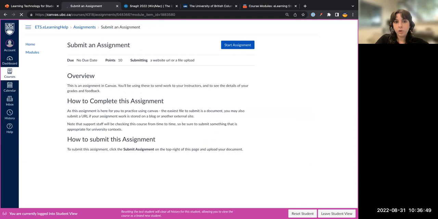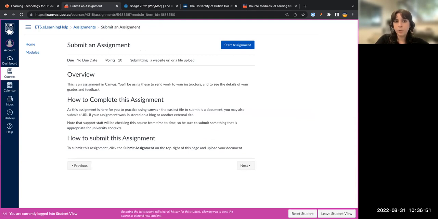We have some instructions, a due date, some points, and how I'm supposed to submit. You'll notice in the top right, we have this start assignment option. We can add a link to your course if you'd like, or you can copy the modules in. We can talk about that in a moment.